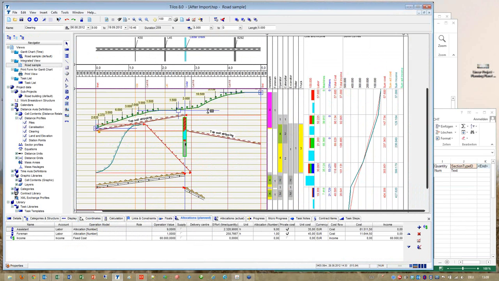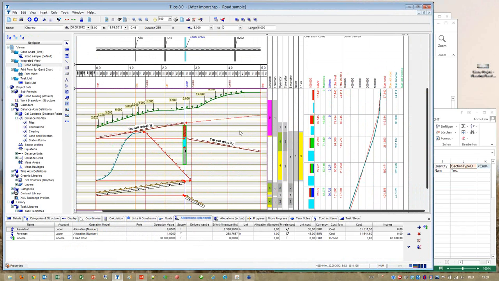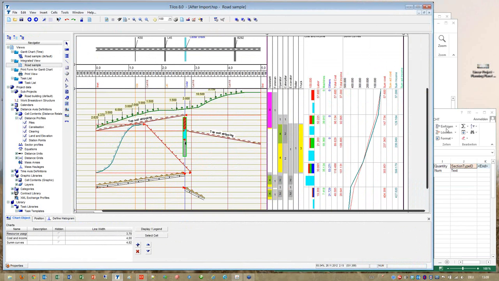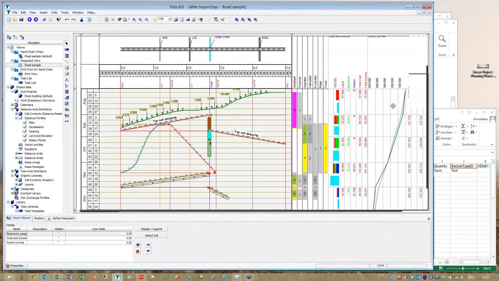So with the comparison of cost against income that we see here, the red are the income and the green are the cost. We can then also generate a cash flow curve showing over and underspend along the project. But this project that was planned now in TILOS, I want to import this into Primavera.